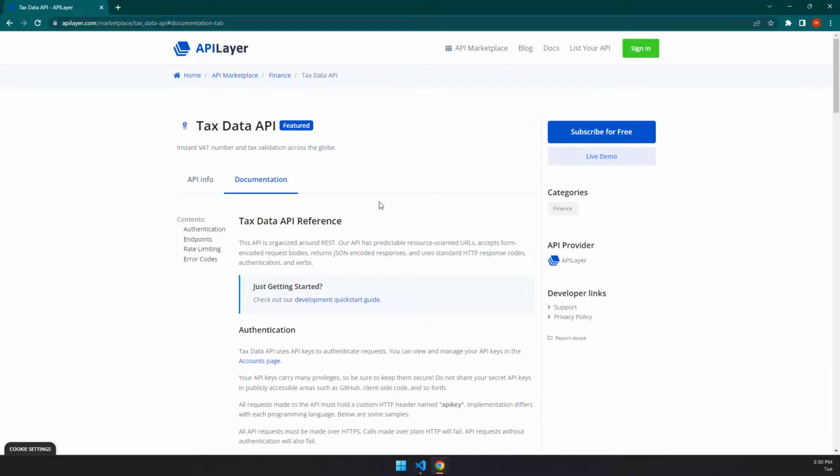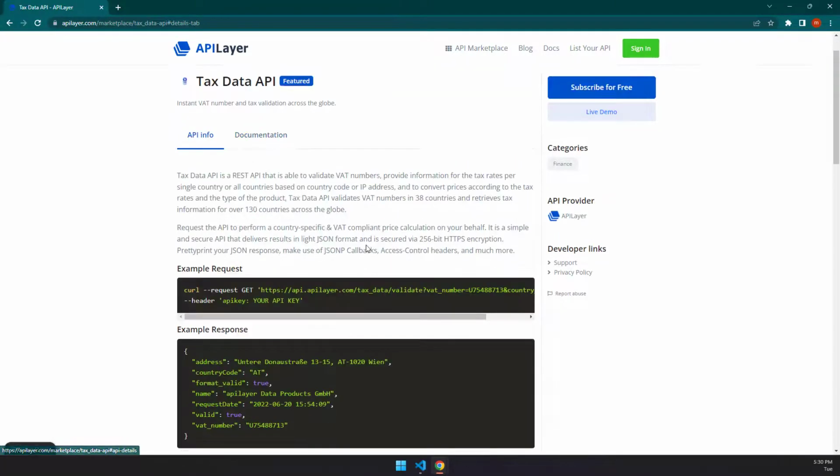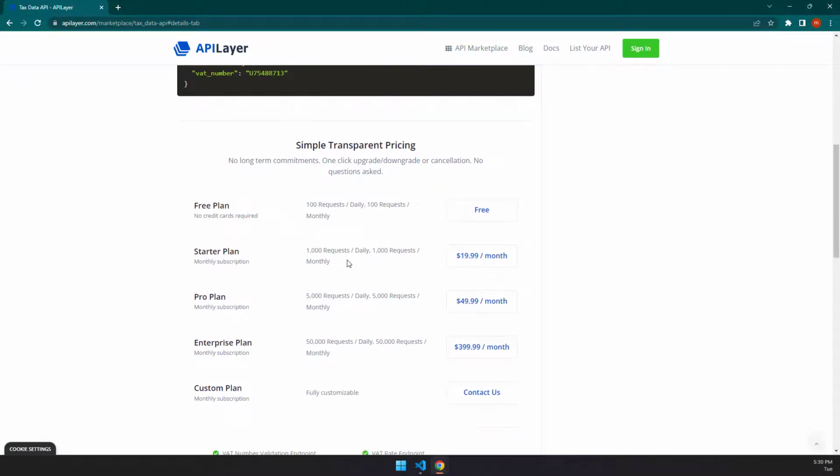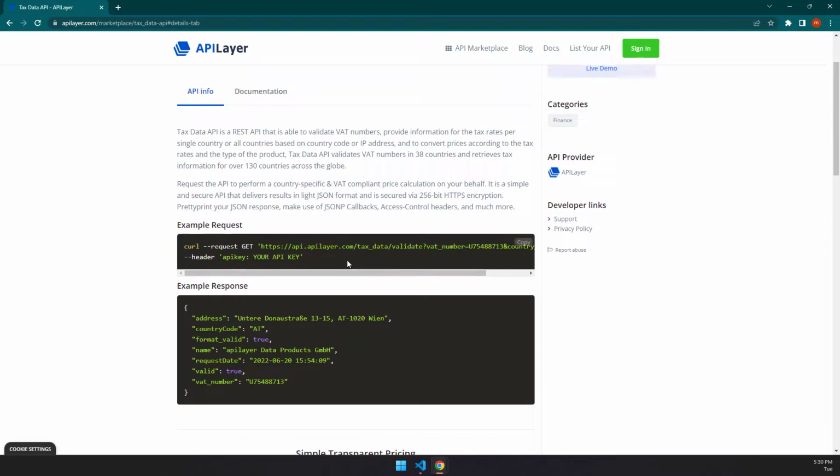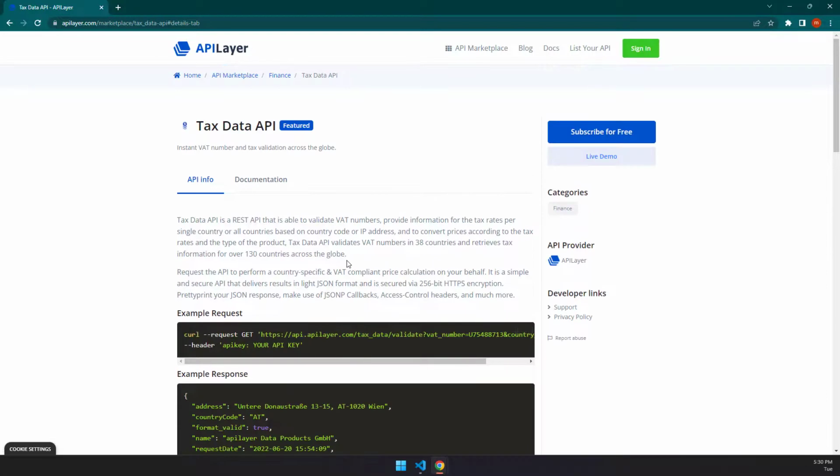It's a very, very, very good resource for learning how to work with asynchronous programming. Now, this is not a simple to-do application. This is something that is sought out by actual employers. You will be working with APIs on a daily basis as a front-end developer, and you will be using them in your applications on a daily basis. Trust me. So it's very good to get started with these APIs, especially with this website API layer.